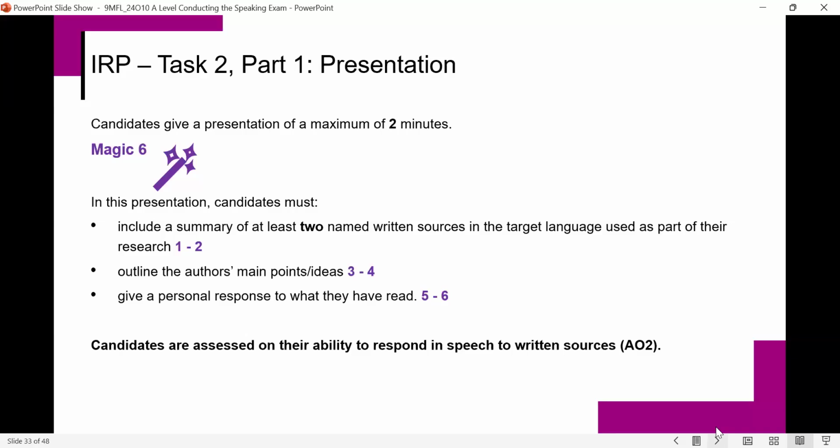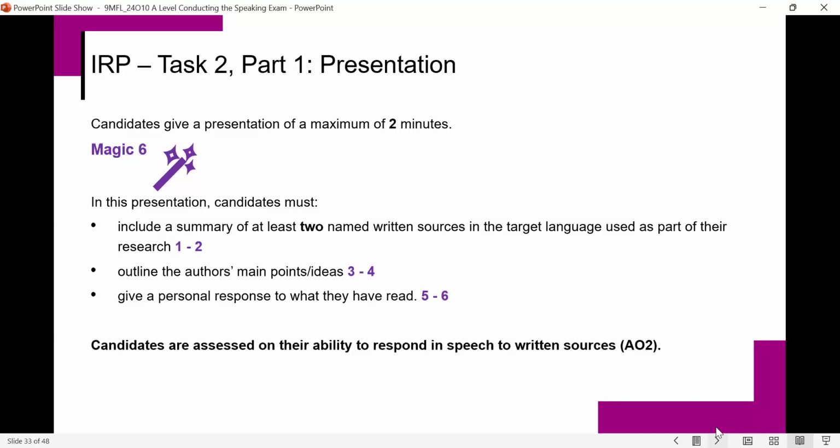presentation. So the presentation, I said, maximum of 2 minutes. Now, again, my sort of advice is that they will have prepared it, they will have memorized it in advance. Examiners will stop listening at the 2-minute mark. And so it's a good idea to plan for about 1 minute and 50 seconds. Because if a student in the middle of it forgets what they want to say and they need to start again, or the clock is ticking, that will give them time within the 2 minutes to say everything that they want to say.